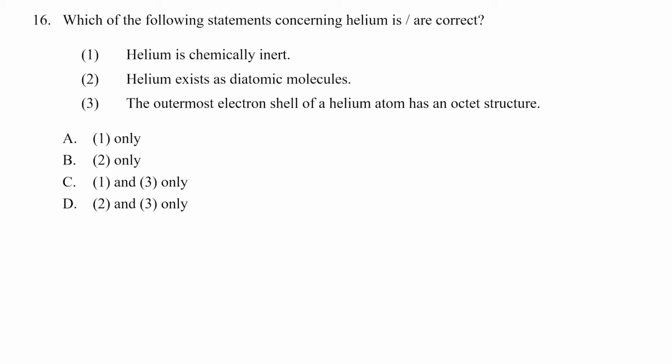2017 question 16. Which of the following statements concerning helium is or are correct? So first statement, first option: helium is chemically inert. Now, is that true? For that to be true, we first need to know what inert means. Inert means it's chemically unreactive. It does not react with anything else.